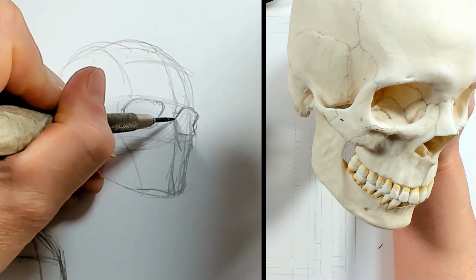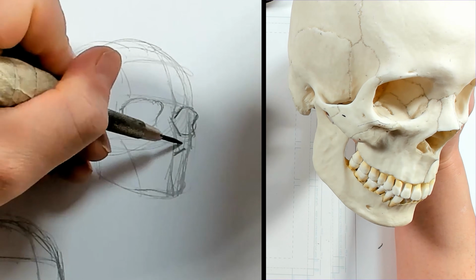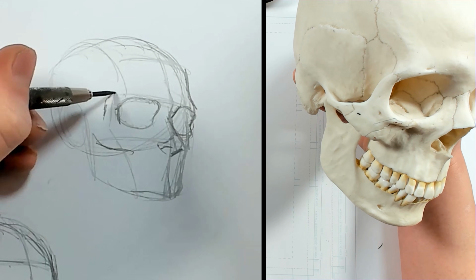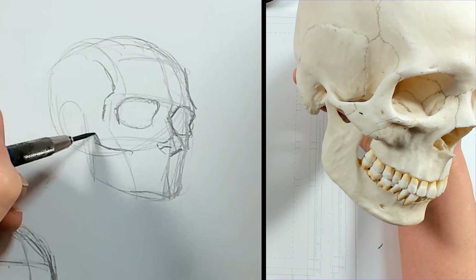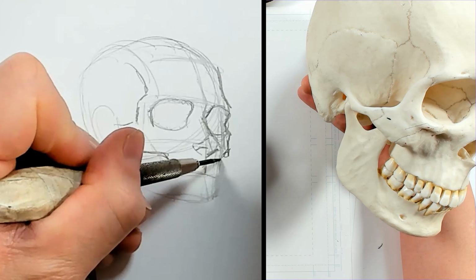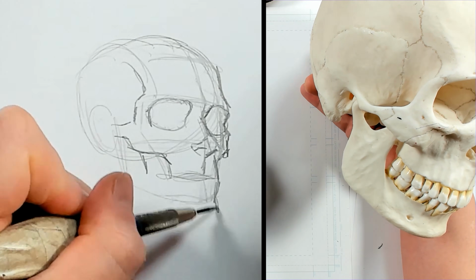And my nose is going to come out here. Obviously I've got a hole, but I don't really need to draw that. I can just draw a nose. And my cheek, I'm going to come around and up just about like this. My other cheek is here. My mouth area next just like this.